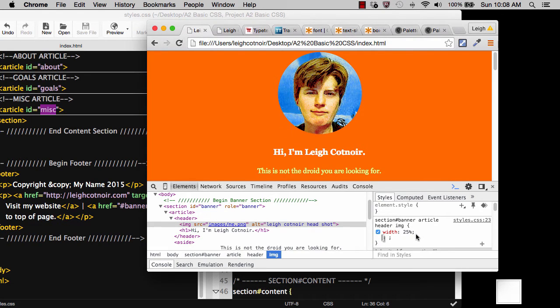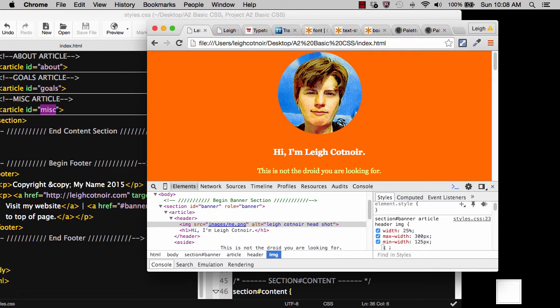So what you can also do with pretty much any element that you're setting width for is set a minimum width and a maximum width. The rules for that are called max-width. You see it wants to autocomplete here. For the max width, I'm going to say that I don't want it to get any larger than about 300 pixels, okay? And then the minimum width, I don't want it to get any smaller than, say, 125 pixels.